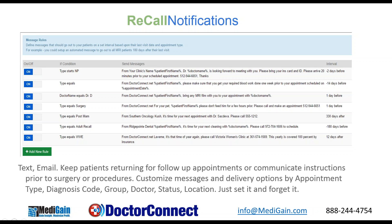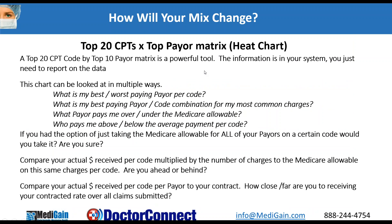The average for that 99490 is $41 a month, based by state. Just 100 of your patients — if you're doing this regularly and using the technology — that's an extra $4,000 in your pocket, right into the bottom line. And I would add that many practices are already doing this work; they're just not asking to get paid for it. This leads right into how your mix will change. If you're tracking the CPT codes, you can search through those codes for chronic conditions like diabetes or Crohn's disease, see who you're billing for those, and then get them into this program.